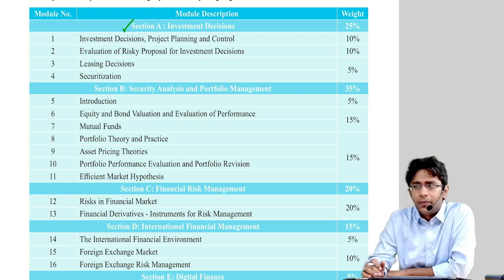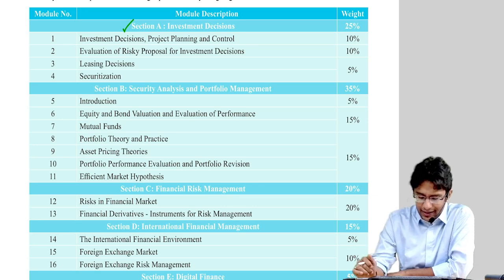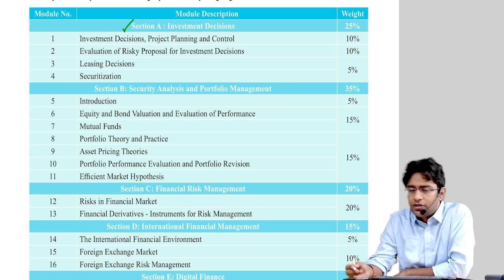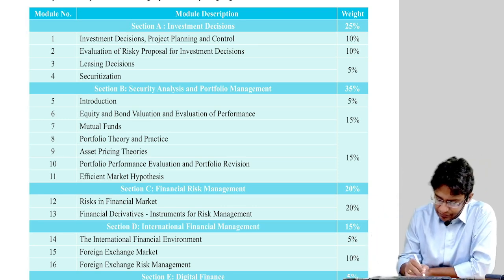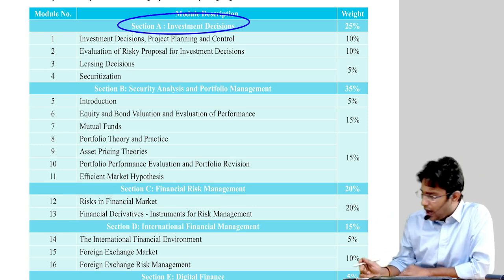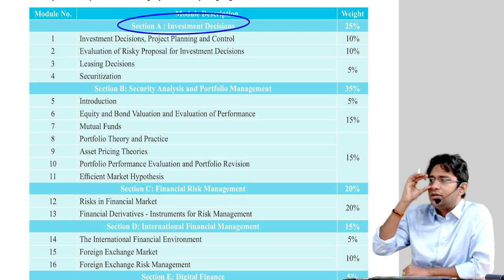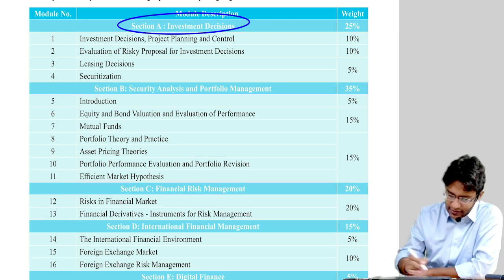Not only that, there is a further application called risk analysis in capital budgeting. That is a little heavier, but it's not tough, easy only. And apart from that, there are leasing decisions, which is also a very popular and important chapter from an examination point of view. So broadly, this entire Section A deals with capital budgeting and leasing. And then there are a couple of theory chapters. For example, securitization is a pure theoretical concept. There is nothing much in that, but as such, it is easy only.